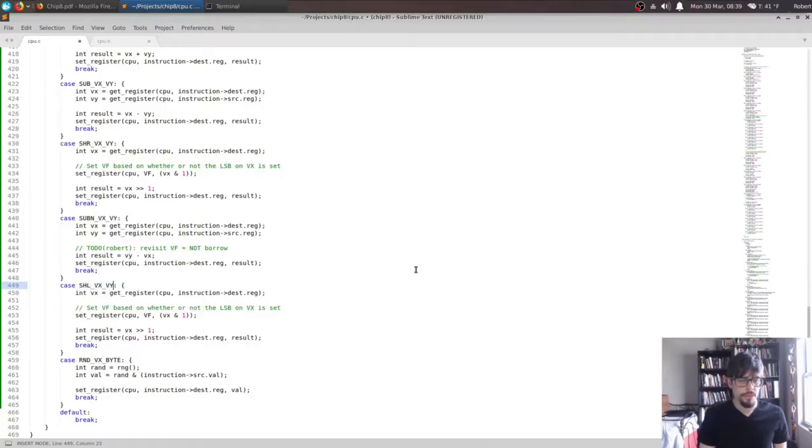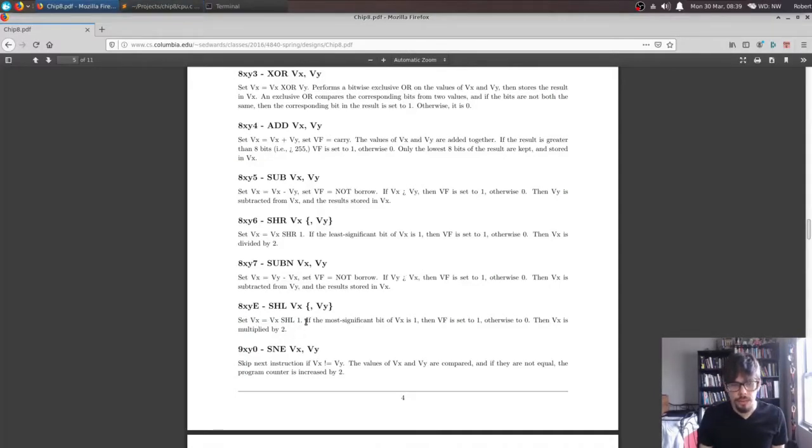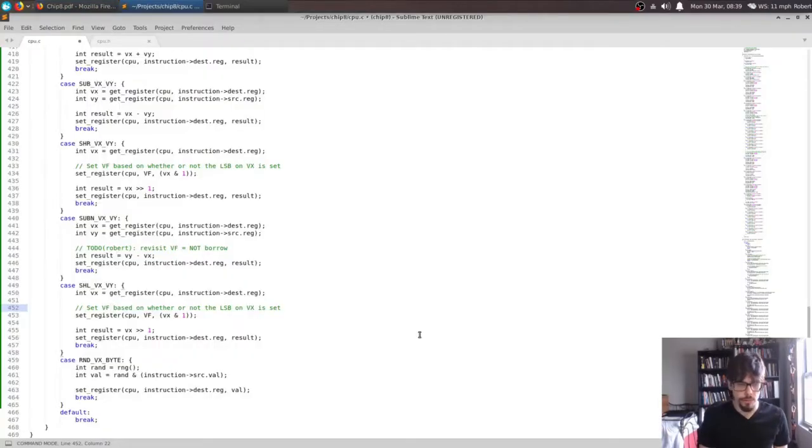SHL Vx Vy. So shift left again is basically if the most significant digit is 1. This is for the most significant bit.